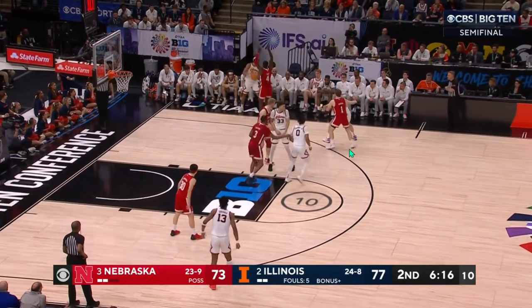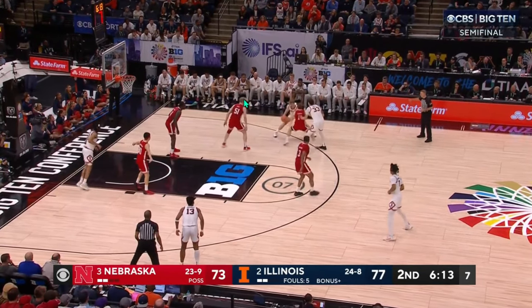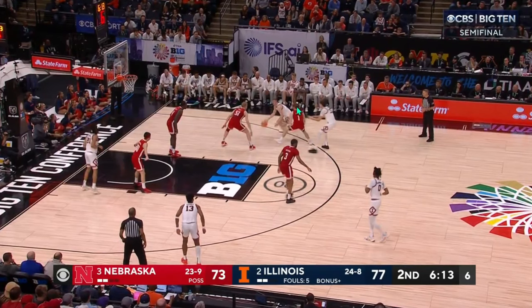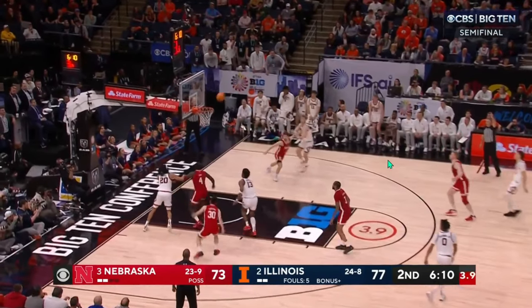On a sideline out-of-bounds play, Domas gets it and Hawkins comes over to set the screen. The corner is empty with no offensive player there. Nebraska is going to ice and basically force Domas into the help. Gary is way peeled over and Tominaga is peeled down onto Rodgers, so when the skip pass happens, Tominaga just has to close out hard. But Hawkins, who is setting the screen for the ball handler, slips out to the top of the key as Nebraska forces the other way. With Mast having to pick up and guard the ball handler, it's on either Mast or Williams to close out and contest — neither happens in time, and Hawkins is going to drill a three.